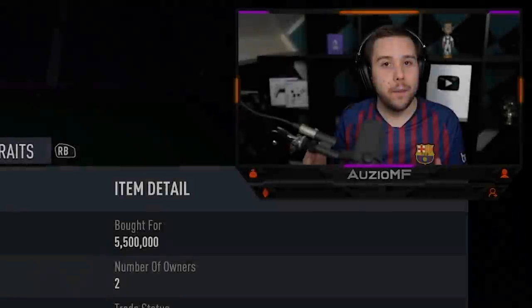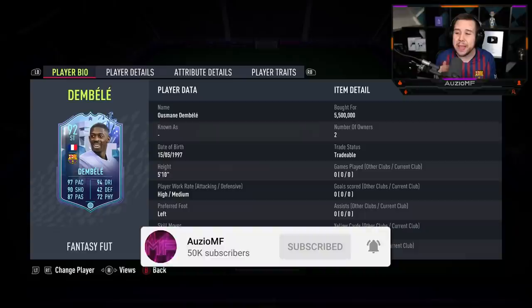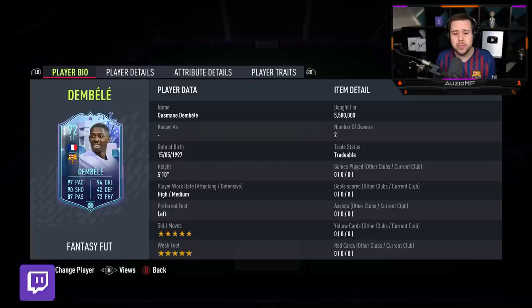So today we have got the new FUT Fantasy Dembele card to review. It's a card that is looking insane. He's got 97 pace with 94 dribbling, 90 shooting, 87 passing with a 72 physicals as well. But I don't think anyone is actually looking towards a card right now.